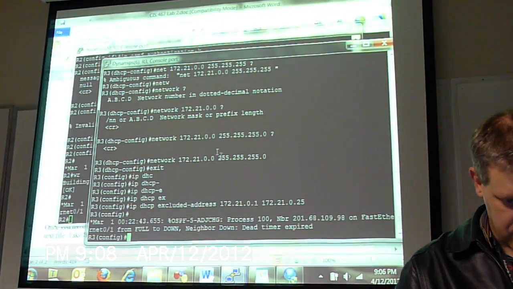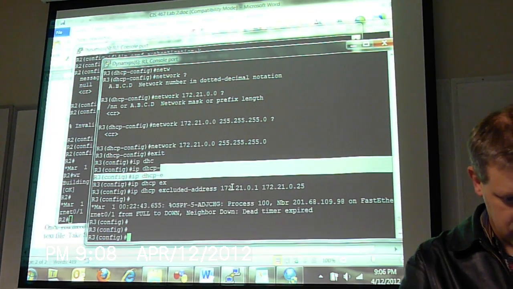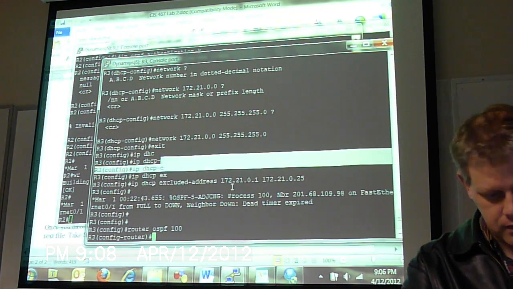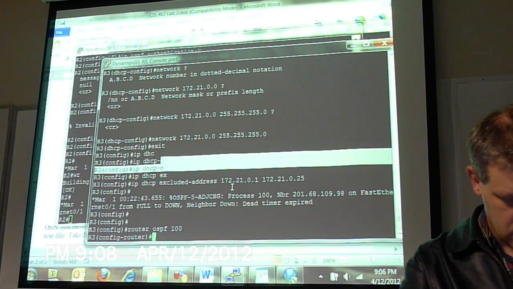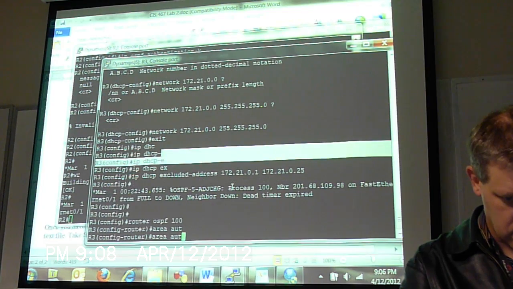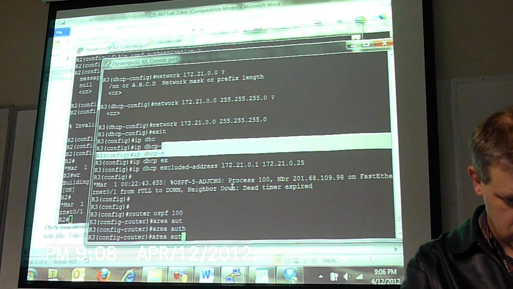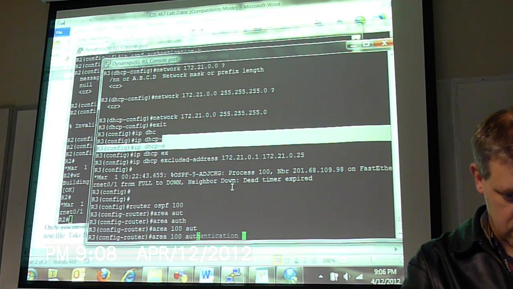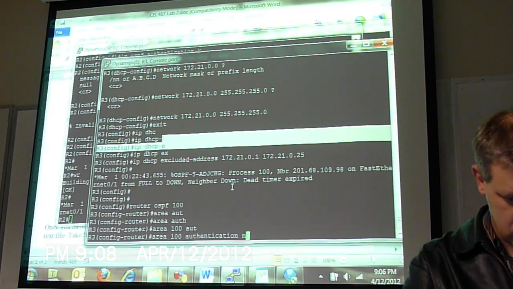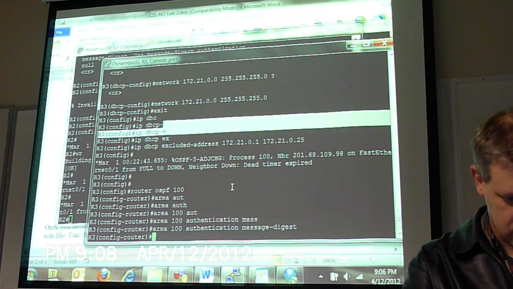And we go to R3, where I do it here, router OSPF 100, area 100 authentication message digest.